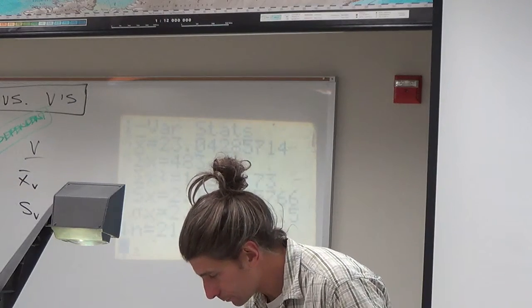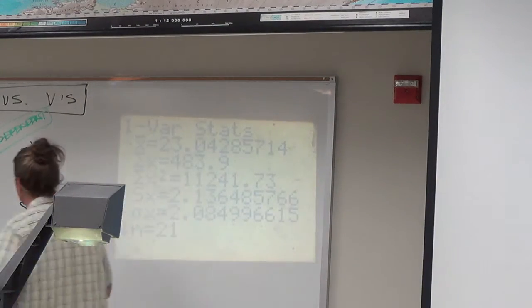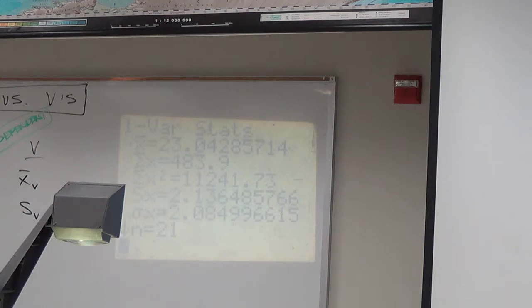So I get about 23 feet for the cantilevers, plus or minus, oh here it is. Why is it telling me to get this? Oh, you didn't do L1, L2, did you? It's raw data, there are no frequency counts. So your data's in L2 and L3, is that what you said? Do one-variable stats on L2, and then do one-variable stats on L3. Do it separately though. Like this right here is one-variable stats on L2.